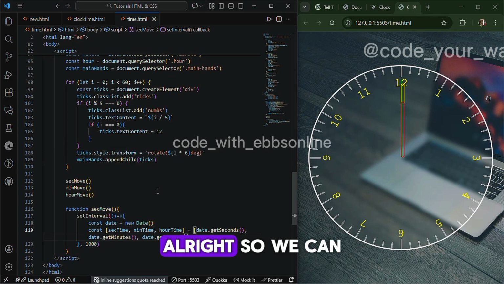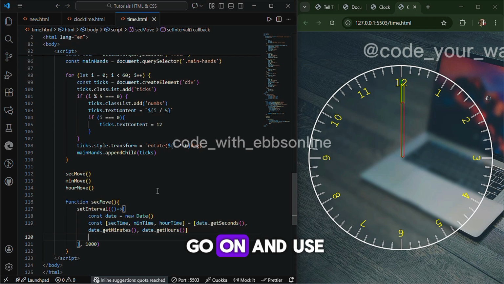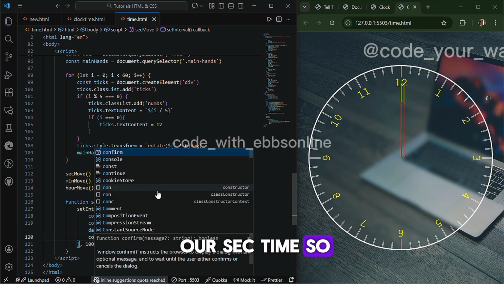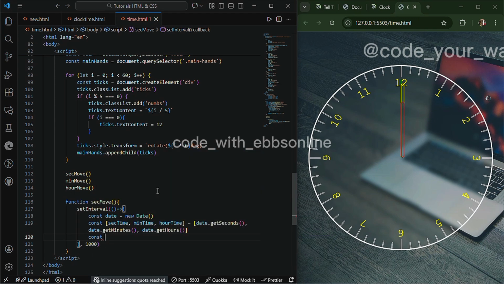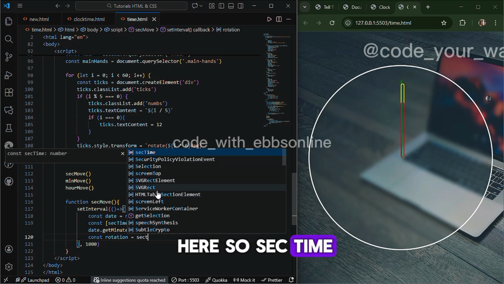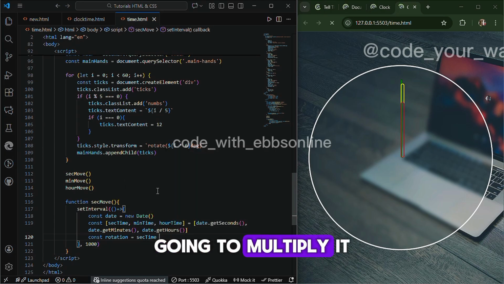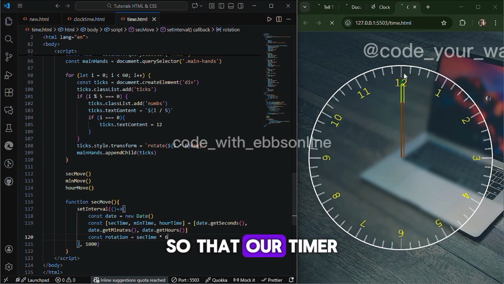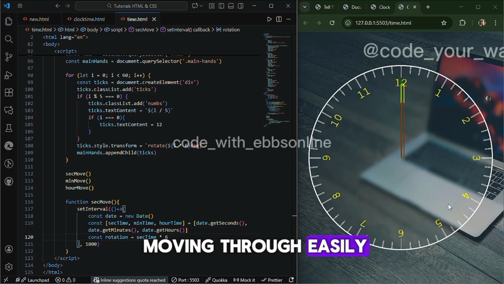All right. So we can go on and use our setTime. So we're going to set this value rotation, and we're going to do some small math here. So setTime, we're going to multiply it by our 6 degrees so that our timer hand here can be moving through easily.